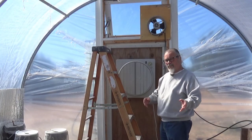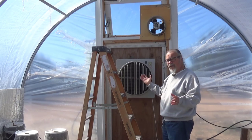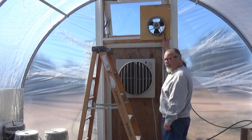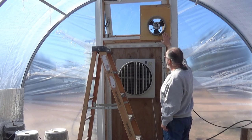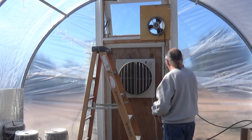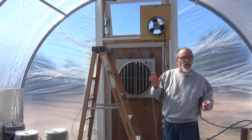First thing we do in the morning — except this morning I didn't do it in this order — is Irene will come in and open up the vanes on this cooler, so that when the fan turns on we get a good breeze. We get a good breeze even when the fan's not on because it blows through. Yesterday, Irene attached this fan up here. I'm not supposed to climb ladders, so she was willing to go ahead and put the screws in. I made this bracket, installed this new fan, and Irene installed it. The ladder's still here in case we need to get up there. Both fans are on and blowing cool air into the greenhouse now. I'm going to adjust the temperature down a little bit so it's not blowing as much.